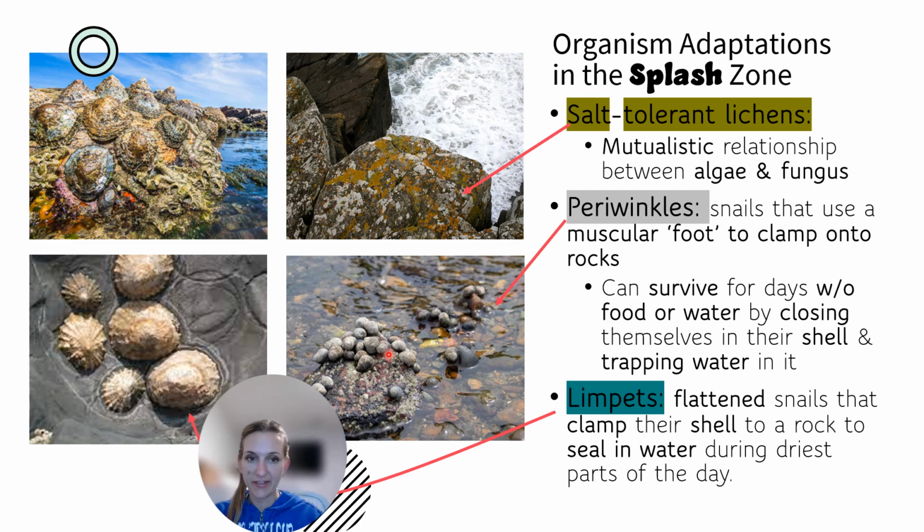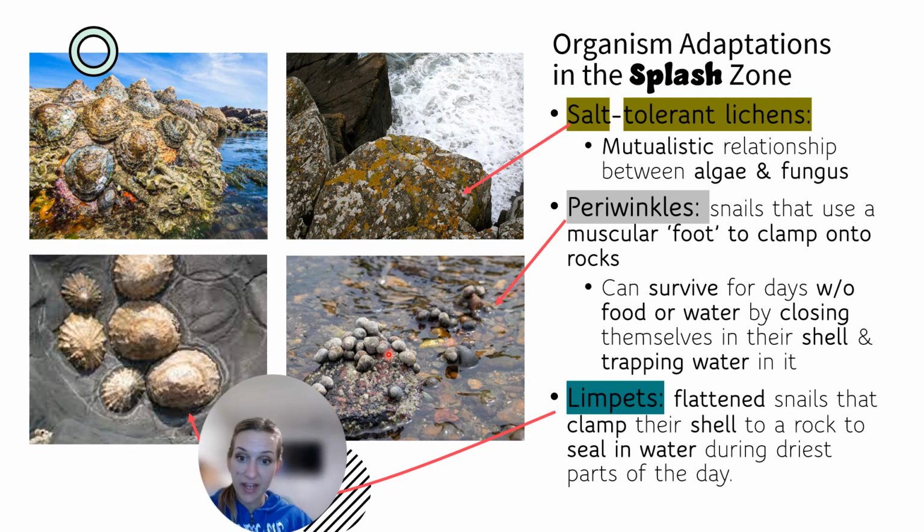Adaptations to be living in the splash zone. You can assume, like we just said, that there's only going to be water on them by being splashed, or at best being submerged twice a month. So they are really well adapted to avoiding desiccation and not having to be in the water all the time. For their adaptations, we can assume for sure they're going to have shells or something of the like, because they need to be able to trap water. They need to be able to close themselves off from being exposed to the air.